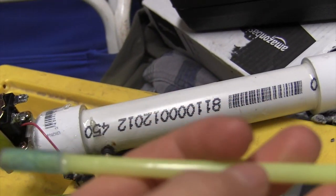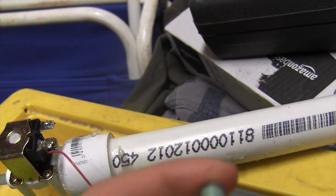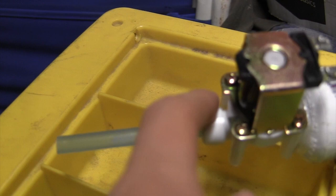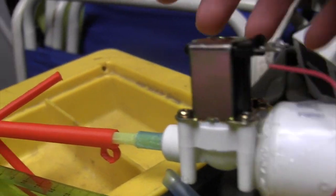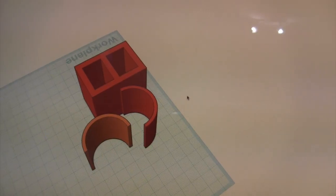So I had to make this adapter thingy right here. This is just a drinking straw from the dollar store attached to the pen, because the pen actually fits perfectly into the end of the solenoid, and the grappling hook fits perfectly over the straw. So this can fit in there and hopefully shoot out. So I'm gonna attach that now. Alright, so I got that mounted on there, and as you can see, this fits nicely over that. So the idea is, when you fire this, all the compressed air will come out the end and launch this off.